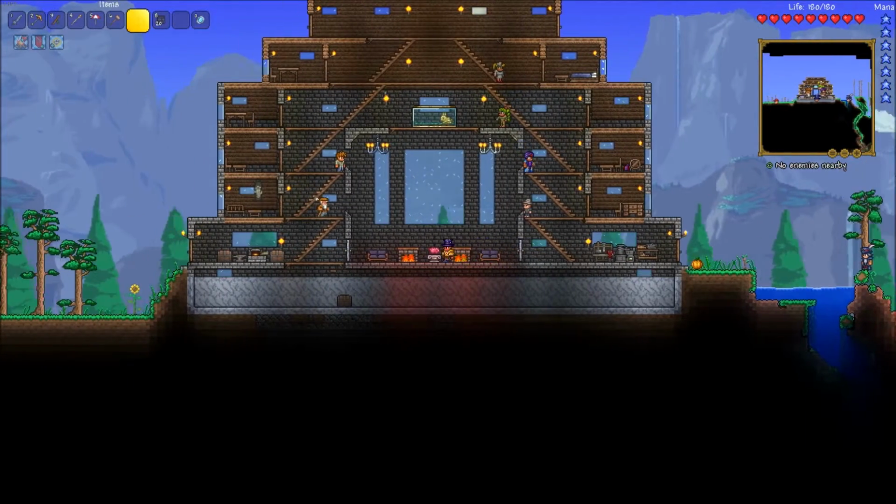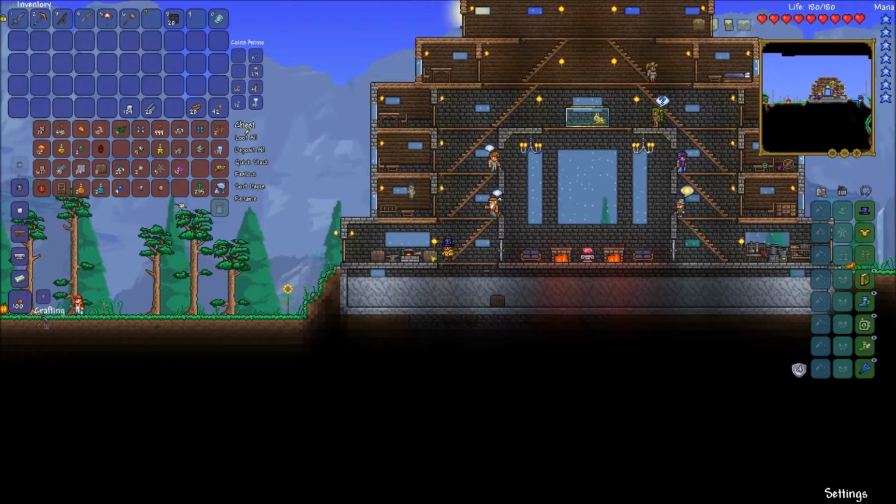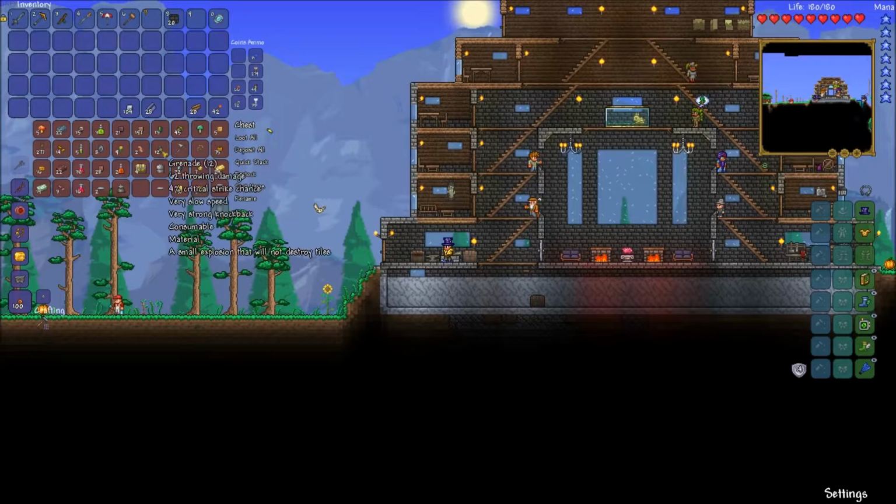How much more do I plan on doing? I think I'll only renovate the upstairs, because quite frankly, it's taking way too long. So, got a shark statue. Do I have any paintings? No, I don't. Once I go down to the hell area, then yeah, I sure as hell will. Star statue, that'll be good for spawning mana stars. A slime statue, same deal.